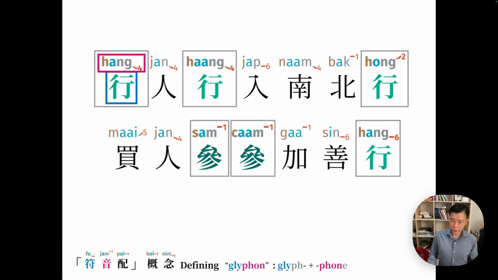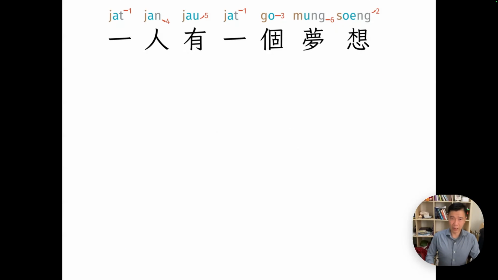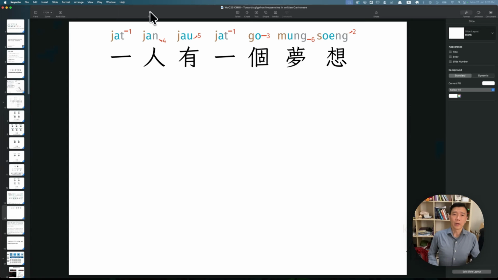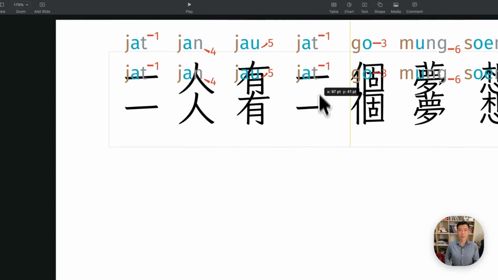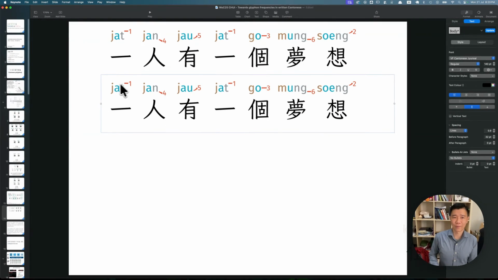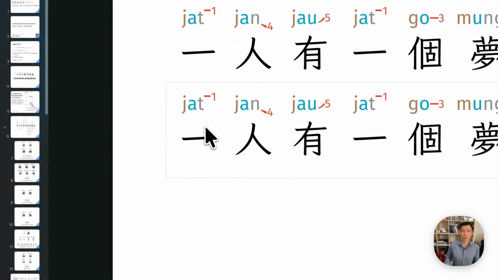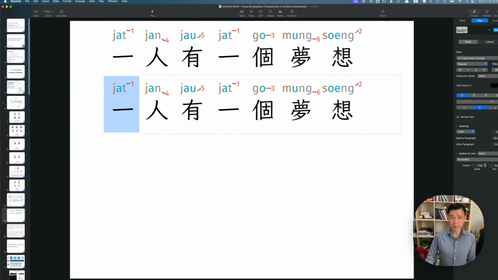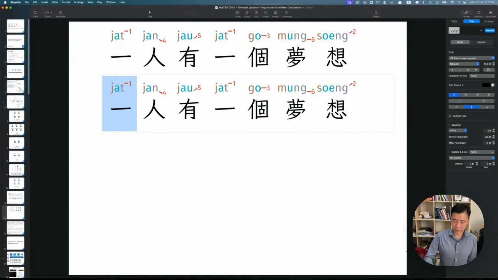If we just want to teach reading, the easy way to do this, and I'm going to jump out of the slide and do some typing, is to indicate the reading on every single character. This is not the best way of going about it, because the moment you know how that one horizontal stroke is always read as yat, you no longer need to show it. In the Cantonese font, there's a very simple way of hitting Command I, and that's the italic, and you can turn on and off Yutping.